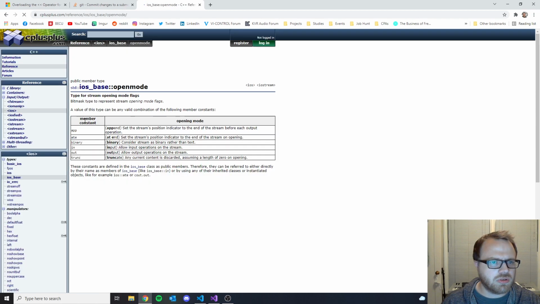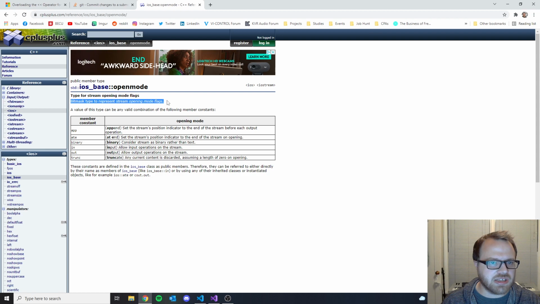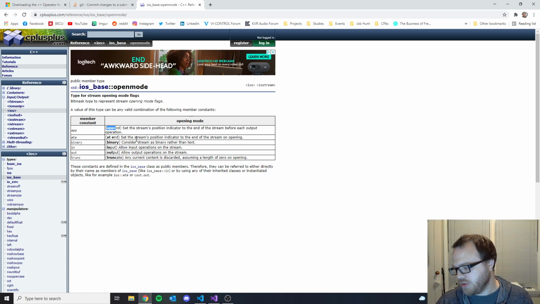Mode. Okay. It's a bit mask, so we're going to make a bit field and combine the things that we want. We want this to be output, right, out to the file. Sometimes I get confused in my head whether they're talking about into the stream or out to the disk. I think it's out. I don't need binary. I'm doing it in text mode. And we're not appending. The way that I imagine this API would be used primarily will be to just replace the file if it already exists.